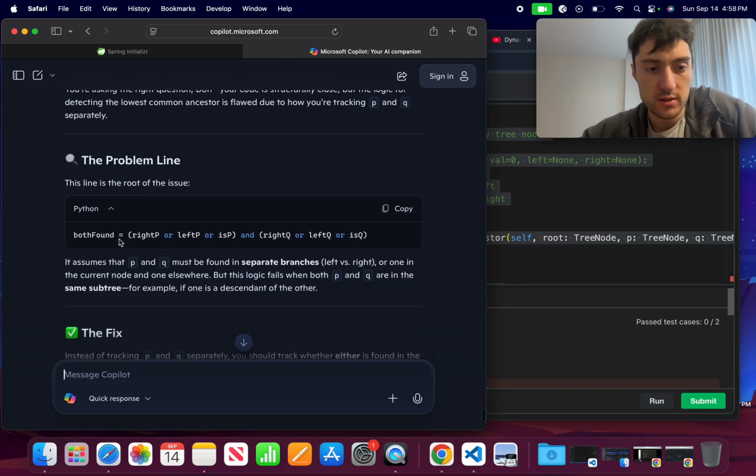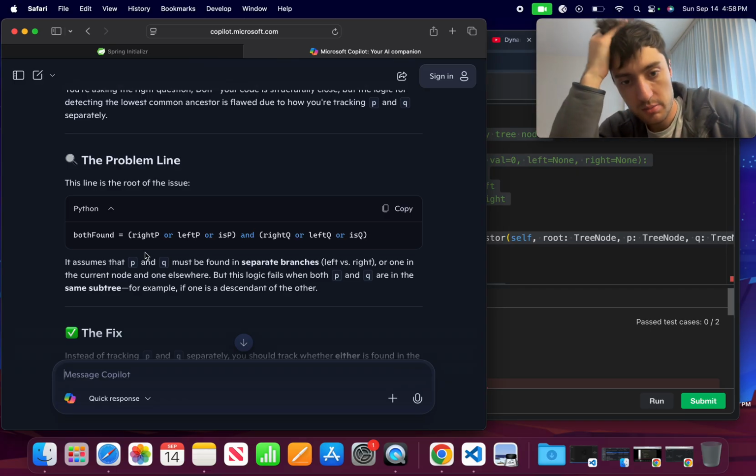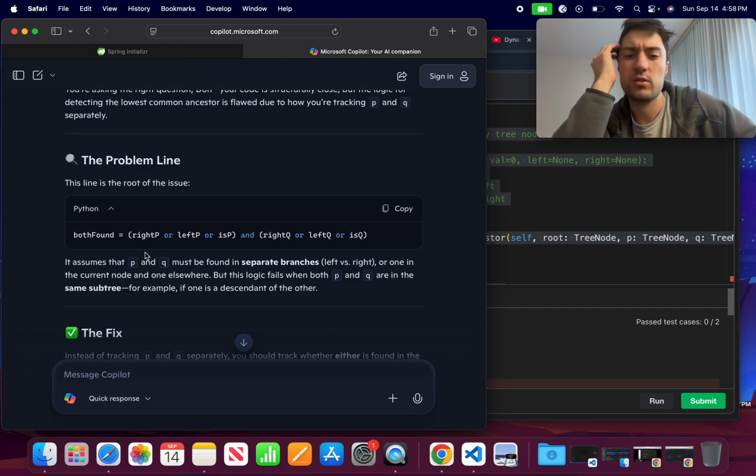Okay, is this one both found? It assumes P and Q must be found in separate branches. Why does it assume that?